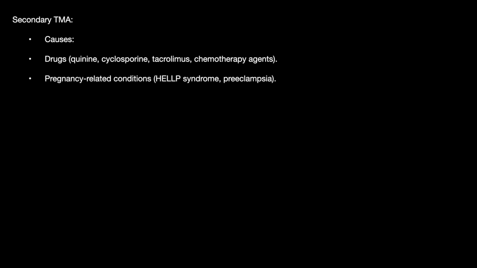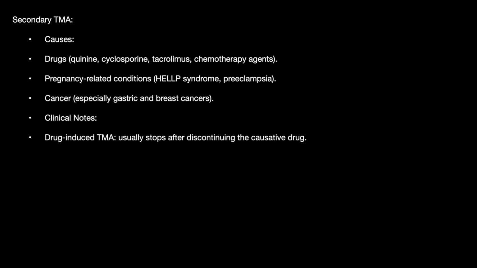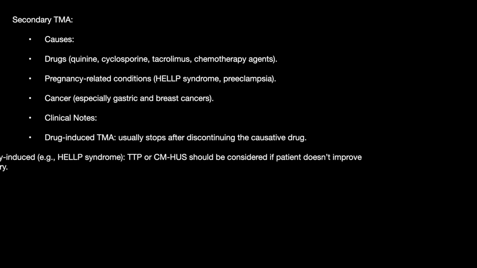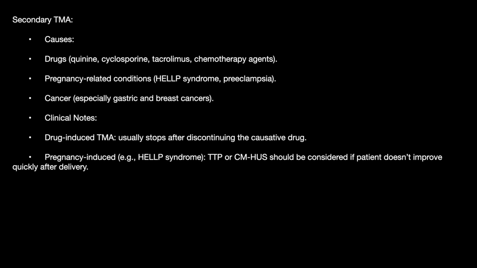Secondary TMA, the causes are drugs like quinine, cyclosporin, tacrolimus, various chemotherapeutic agents. Pregnancy related, as in HELLP syndrome, preeclampsia, cancer like gastric and breast cancer. In this, the drug-induced TMA usually stops after discontinuing the causative drug. In pregnancy, TTP and complement-mediated HUS should be considered if the patient doesn't improve quickly after delivery.